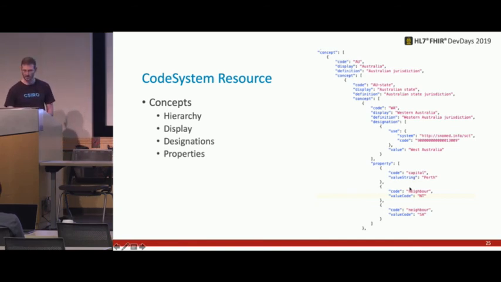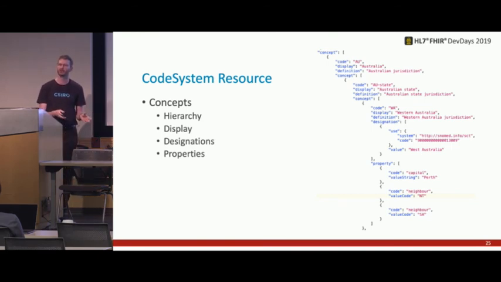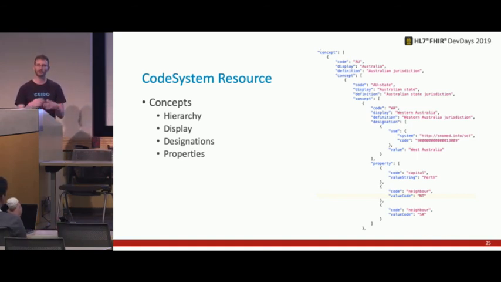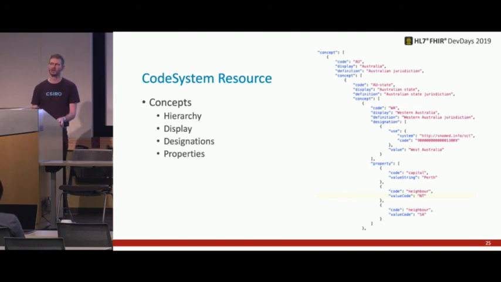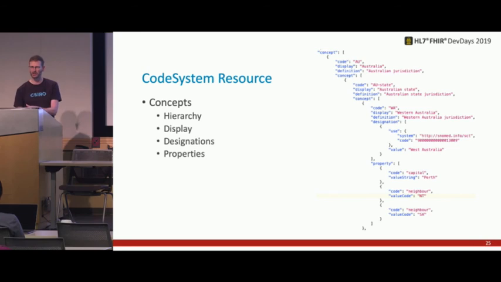You might notice that not all of those properties came back when I originally did a lookup on the WA code. Lookup is not required to give you all properties by default. So out of the box, if you don't specify, lookup will show the properties for the code that the server determines are useful. If you want to see all of them, you need to tell the server which properties you want. And there is an emerging convention, I think, to support property equals star, which means show me all of the properties that you know about.